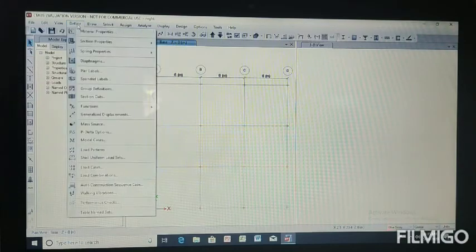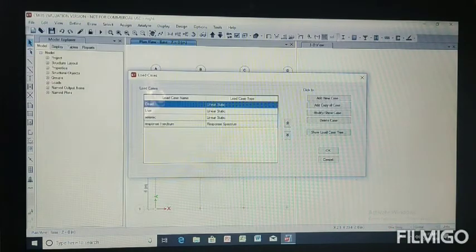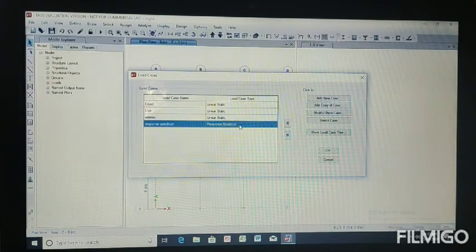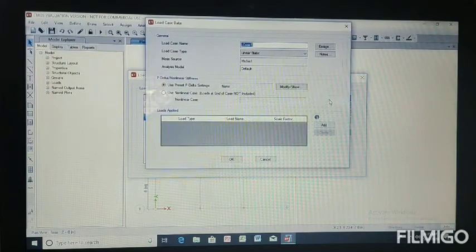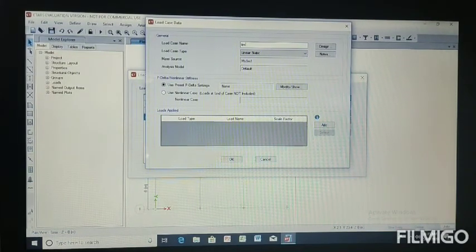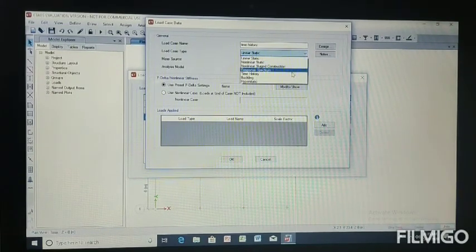Again go to Define Load Cases. We don't want the response spectrum case for this analysis, so delete this case. Then go to Add New Case. Enter the name as time history, and enter the load case type as time history.